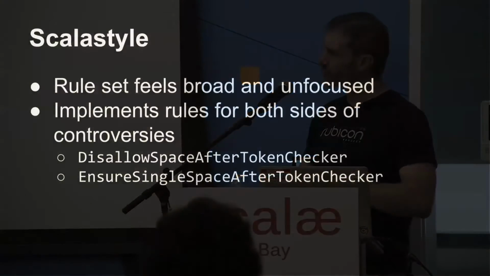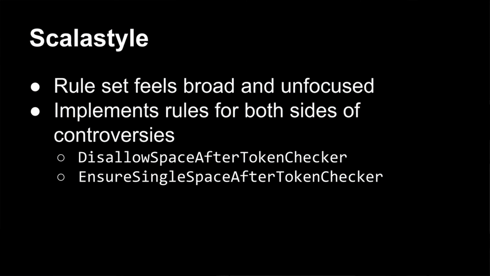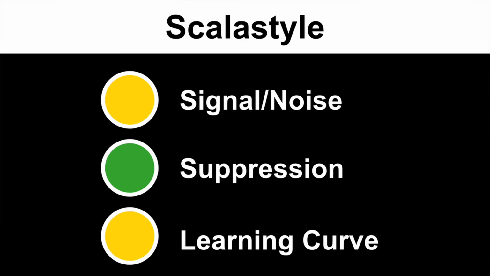So the rule set's sort of broad. They'll cover both sides of a controversy. So if you want to have spaces around your operators, they can require that you do that. If you want to ensure there are not spaces around your operators, they can also ensure you don't do that. So yeah, it's a big bag of tools. So in general, I'm pretty happy with Scala style.